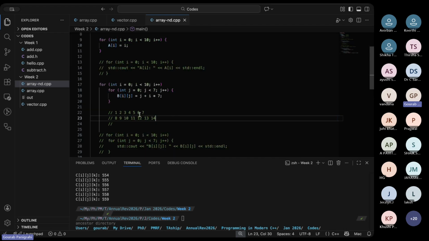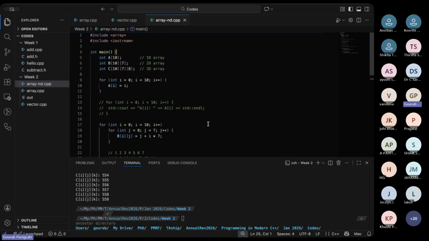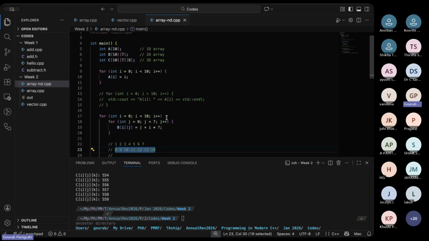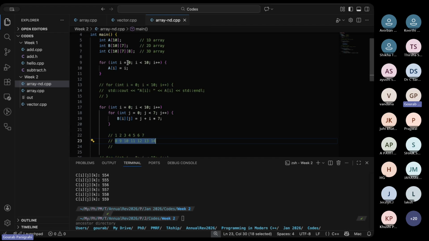Imagine 10 such rows because we have 10 here. This row gets filled first, and then the next row. The only difference is that the actual filling of this ND array happens in a contiguous fashion, where values 1 to 14 are filled together. It's just that for our visualization, we are treating it as a 10 cross 7 matrix. That's the only difference.